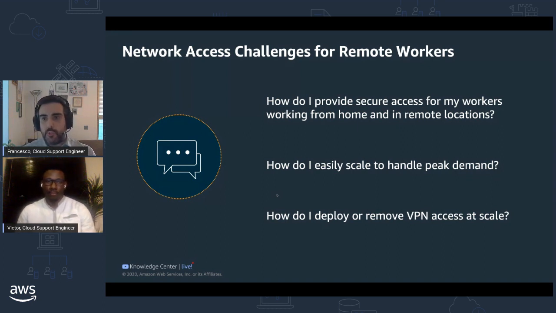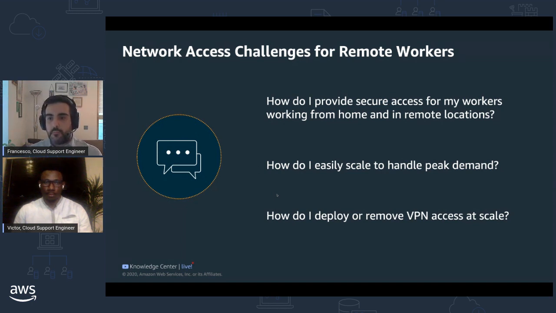How can we provide remote access, what are the best solutions, how do we scale on peak demand, but more importantly, how do we build a solution that's resilient? We want to have something that's robust, that doesn't go down when our customers need to use it, and doesn't leave our workforce not able to work or access those resources.